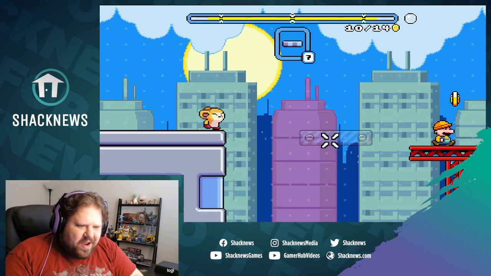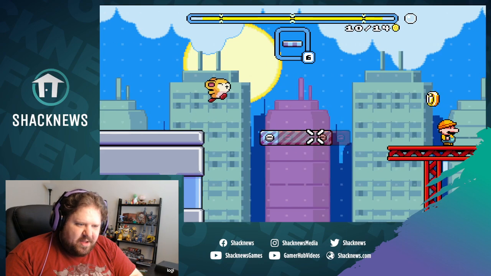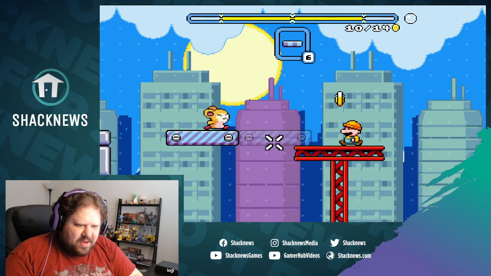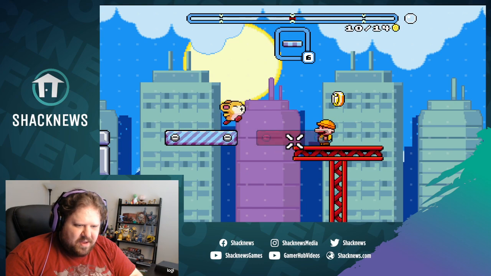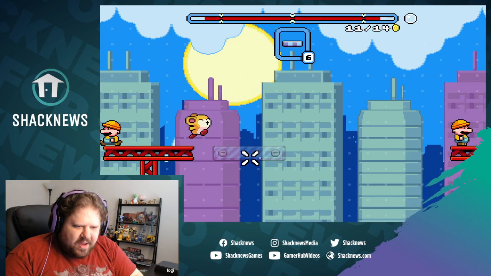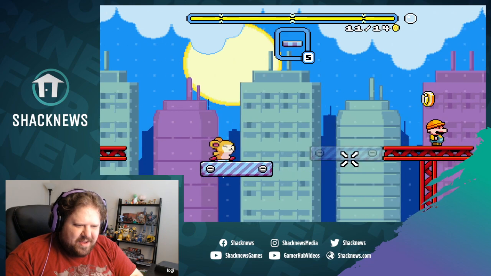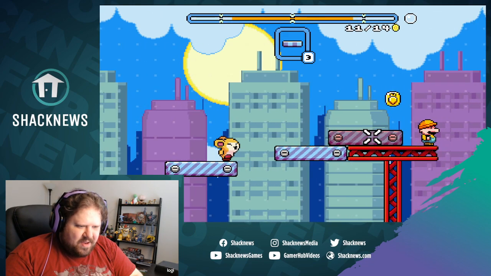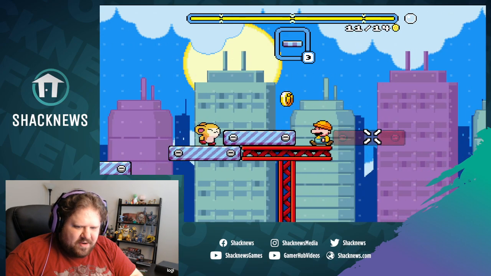Oh no, it's a Mario! What do we do with him? Do we kill him? I don't know what to do with him. Okay then. That feels right.